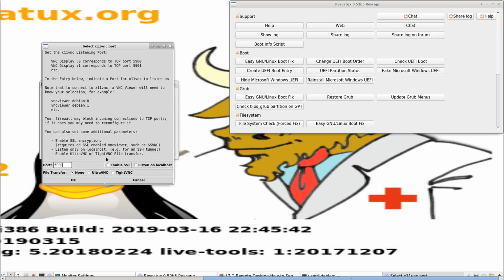Enable UltraVNC or TightVNC file transfer. Oh, okay, you could do that. Now there's Enable SSH, and you just click a box here for all of that stuff. And the file transfer can be very useful. I have used it before. I don't know what the difference is between Ultra and Tight VNC. I am familiar with TightVNC. I used to use it quite a bit, server and viewer. Ultra, I don't remember whether or not I've used it.